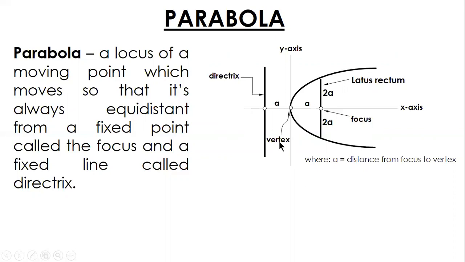Important points here: you have the vertex. If it opens to the right, the leftmost point is the vertex. Opening to the left, the rightmost. Opening downward, the highest point. Opening upward, the lowest point is called the vertex. The directrix is a line that is perpendicular to the axis of the parabola. A is the distance from focus to vertex. They are the same because every time it moves, it is equidistant from a fixed point called the focus and a fixed line called directrix. Therefore, if the moving point is located at the vertex, the distance to the focus equals the distance to the directrix.